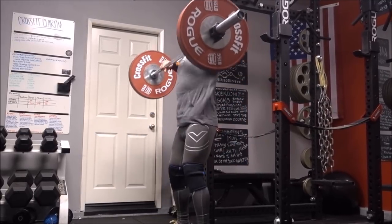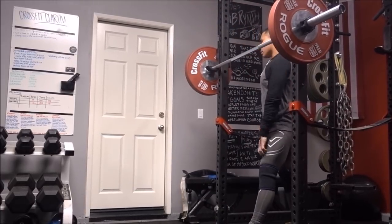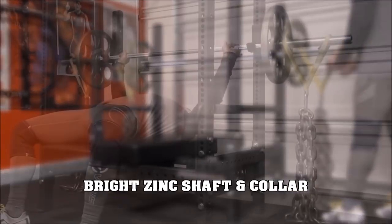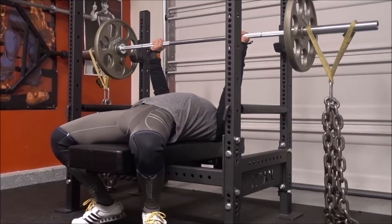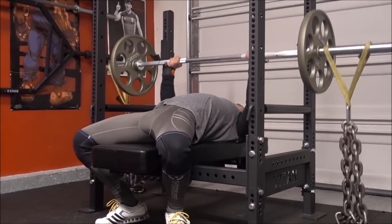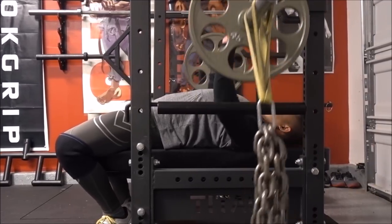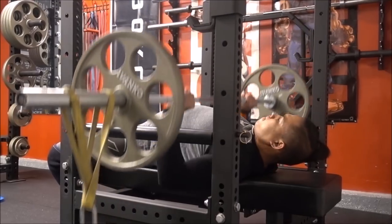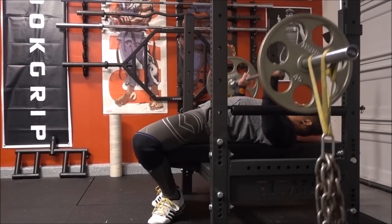There's one knurl mark on this bar — only an Olympic mark. I know a lot of their other bars give you two knurl marks, so just keep that in mind. It doesn't really bother me at all. The shaft coating is a bright zinc — it's nothing too flashy. It's not the Corvette running down the freeway in terms of barbells. It doesn't have the flashy Cerakote options or the camouflage options, which seem to be really big nowadays. It takes you back to the silver bright zinc coating — decent protection against corrosion. I've had a couple of their other bars and I've never seen a piece of rust on them, but I do take care of my bars fairly well.